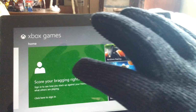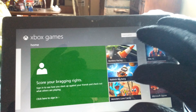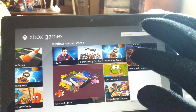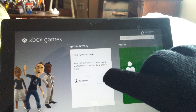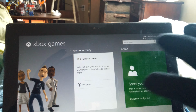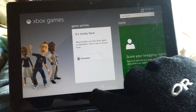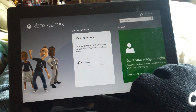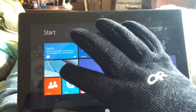Xbox games, blah, blah. This is the first Surface. So, but as you can, oh, that's the end of it right there. They don't have much for the first Surface nowadays. This is the cheapest version. So, let's see. I haven't used this in a while, actually. So, bloop, bloop. There we go.